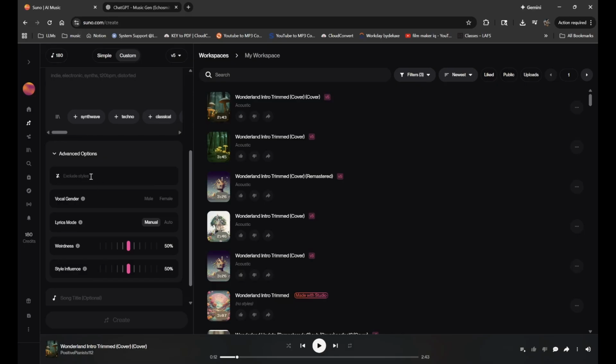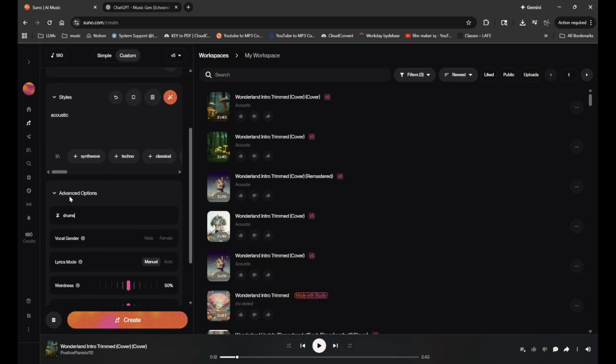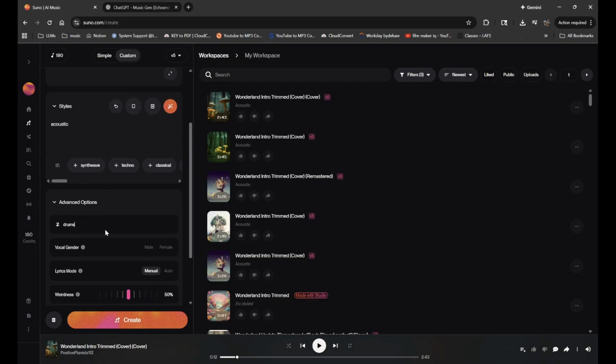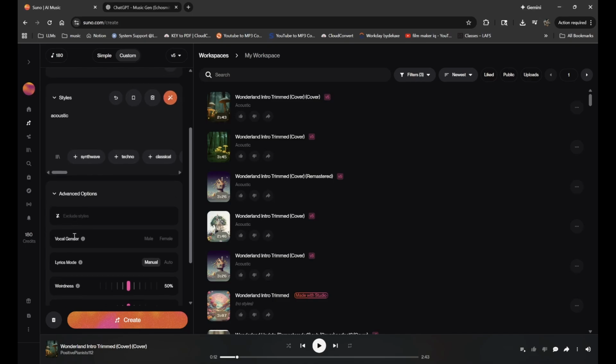Like let's say you're trying to do an acoustic song, but it keeps generating drums, acoustic. And then you generate and you're like, I don't want drums. I want it to be fully acoustic. Well, you could write full acoustic, but another option is you could do it down here. You could say drums. And because this is the opposite, it's not going to use drums. That's what this bar is for. And yeah, it's not really needed anymore. It is more of like an old thing. So those are called negative prompts.